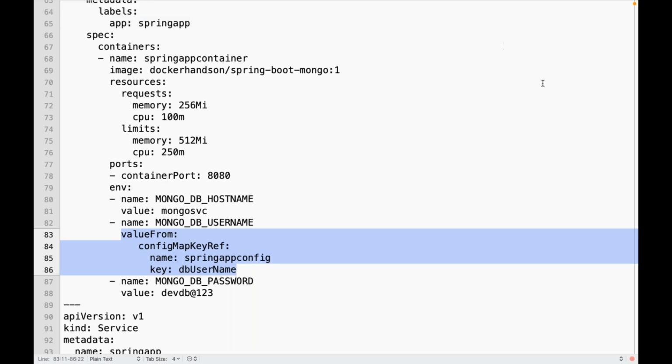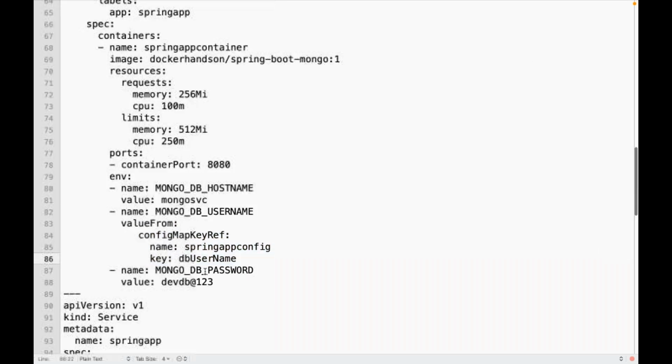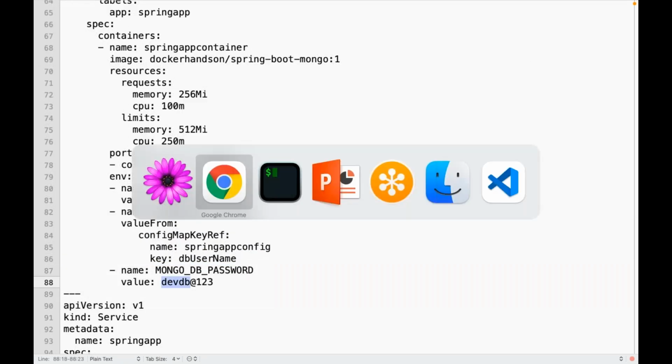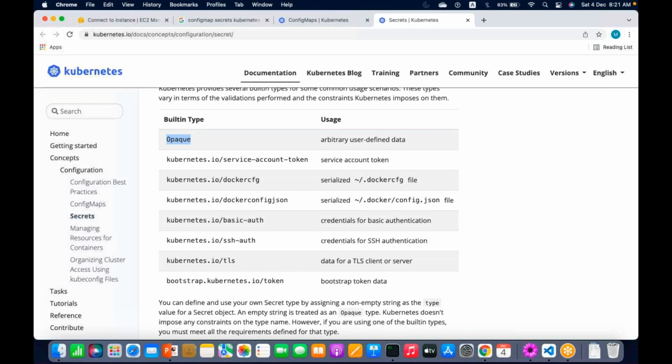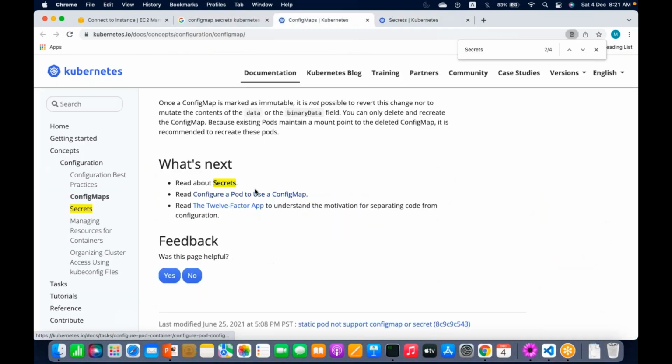If I have it like this, it will read from the config map.